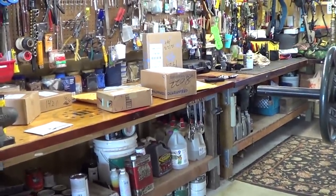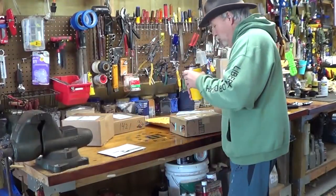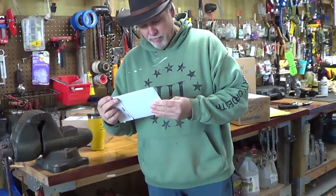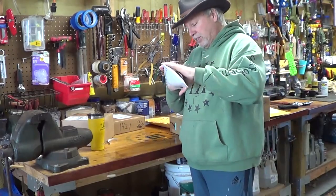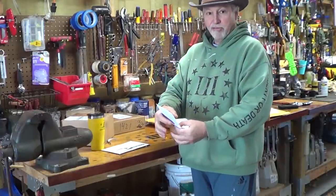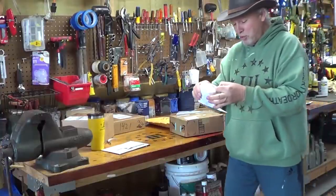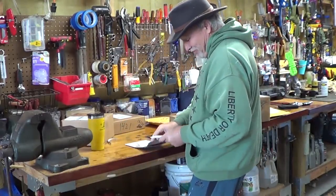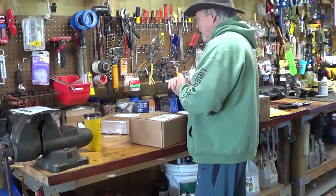Let's open these packages and see what the hell people sent me. This says 'TL OC' — maybe it's 'LC' for Think Like a Cop, so it's probably for one of my gun guys. Oh, it's an envelope. Feels like something's in it — oh man, that doesn't feel good, that's kind of thick. Holy shit, it's cash, dude! Why are you sending cash? I can't show you guys — it's folded up. Whoever sent me cash, thanks a lot, wow.